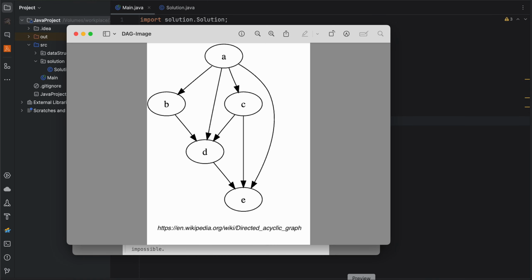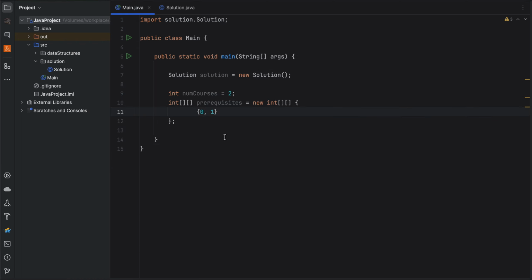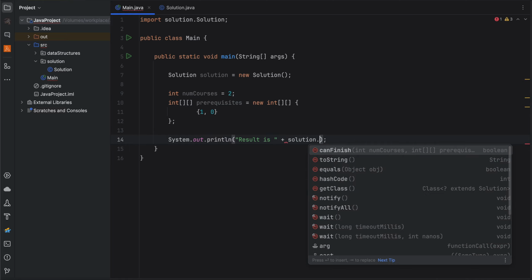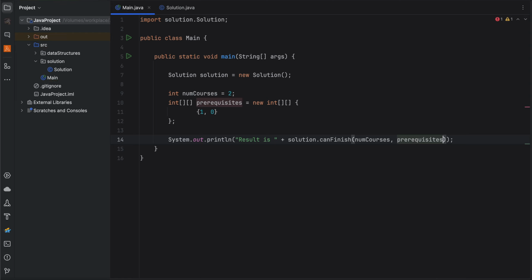Let's use the same example from here. It's 1, 0, okay? But it doesn't matter. In both cases, the solution should be true, right? And let's say System.println result is solution.canFinish numCourses prerequisites.